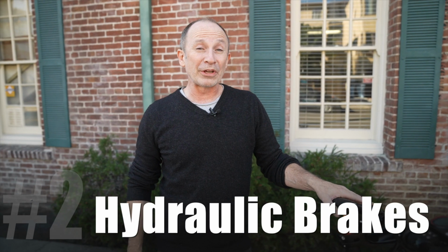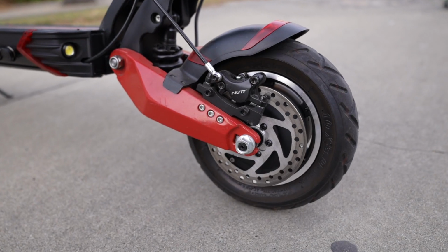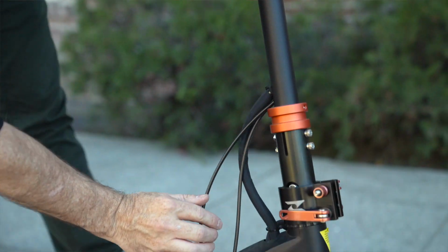The hydraulic brake upgrade dramatically improves the feel and performance of the disc brakes on the 010X. No cable friction means they require very little effort, almost like the feel of having power brakes. It means that there's just a very direct connection between your fingers and the calipers.